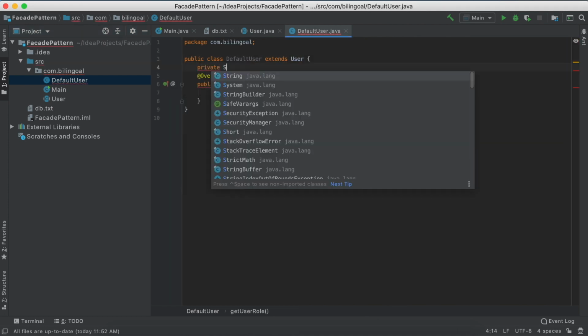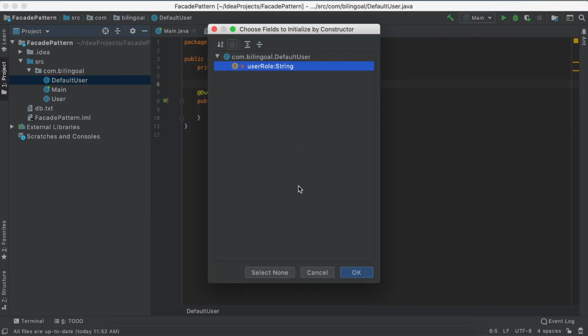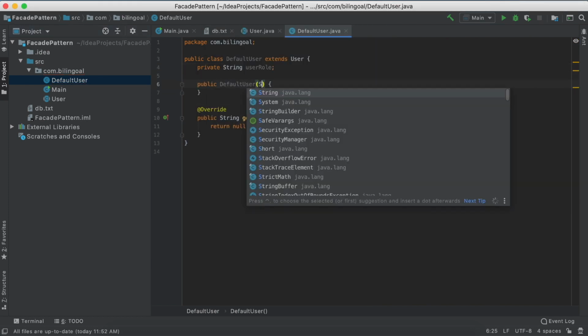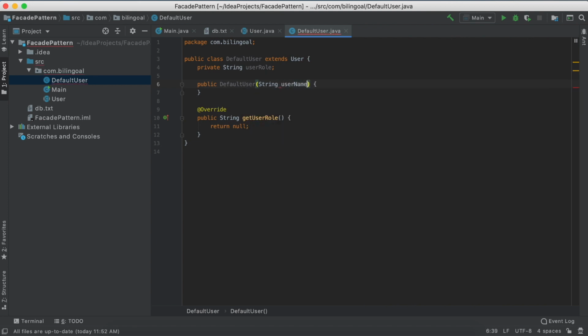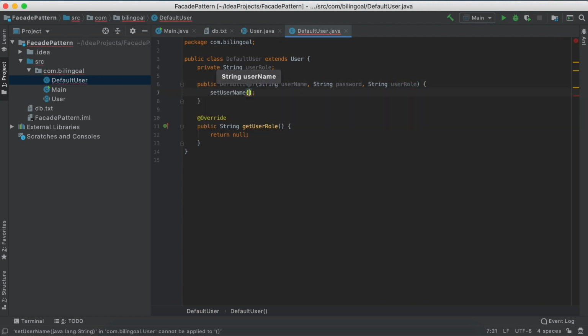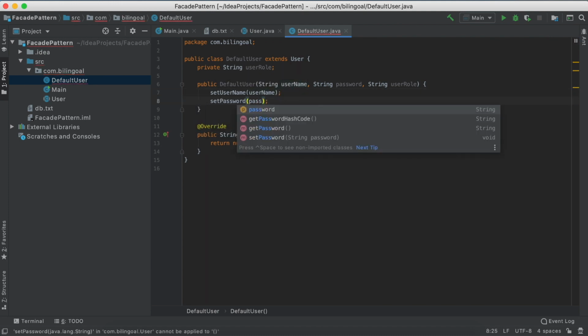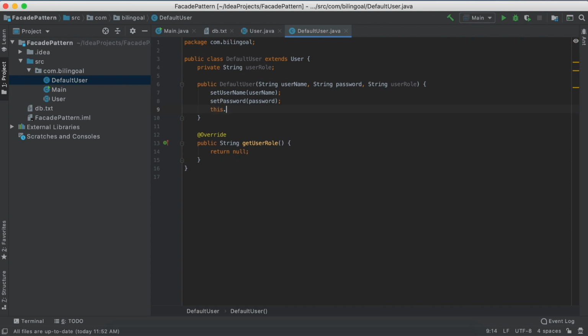Let's add the private field user role. Now we're gonna create an empty constructor. It takes three parameters: username, password, and user role. Let's set username and password. Let's also assign the user role value. In the getUserRole method we simply return the user role variable.